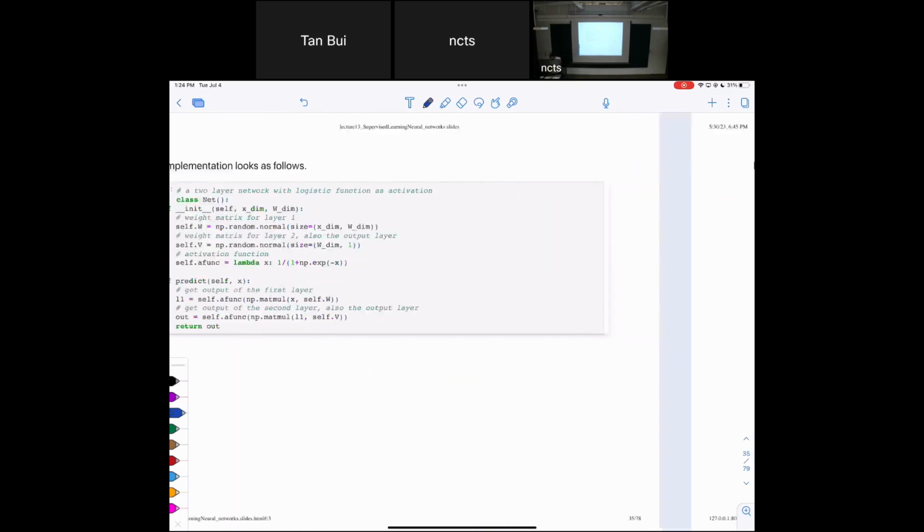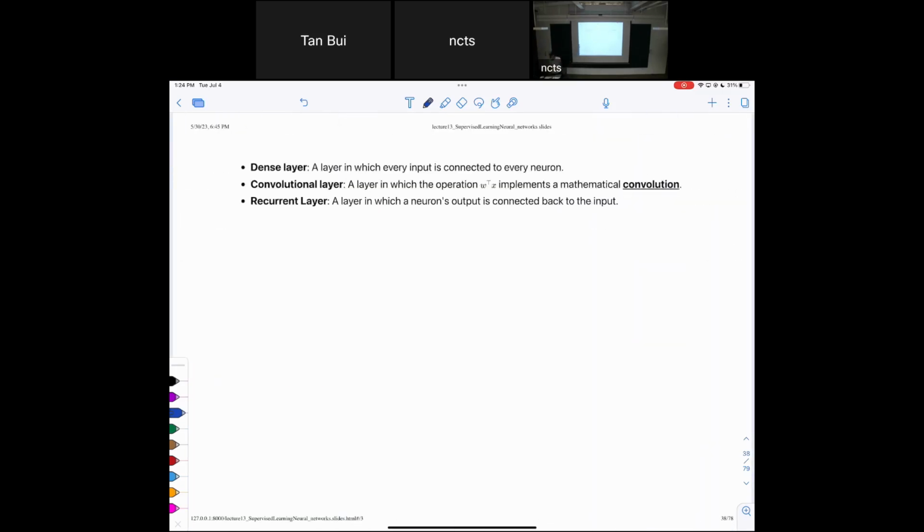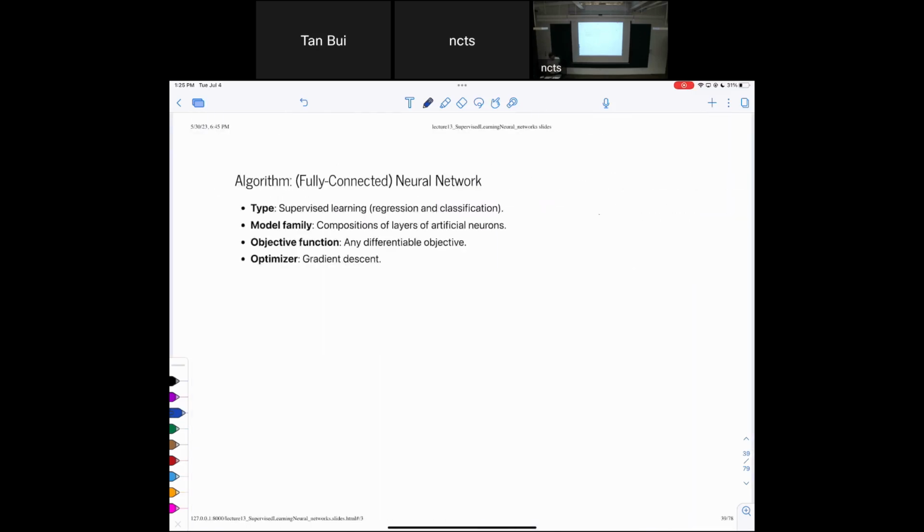Convolutional, I'm going to skip that. I let you do research on that. We're not going to talk about convolutional neural networks in this class. We're not talking about recurrent neural networks either. I'd like you to take a look, but for this class we're going to focus on dense, the feed-forward neural network, just to provide you an easiest case, a fully connected neural network. That's what we want. So we can use neural networks for supervised learning. You can use them for unsupervised learning as well, but we haven't gone into detail.